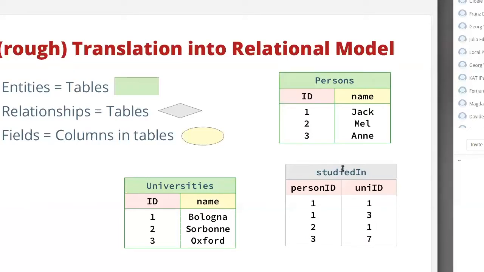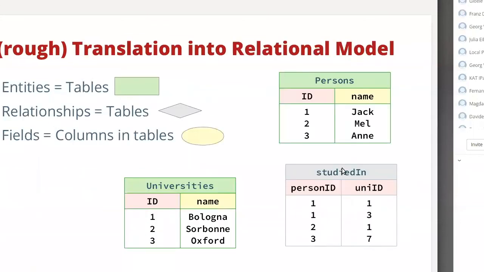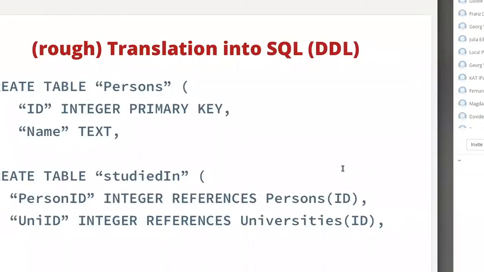So when we translate the ER model into the relational model, we turn basically everything into tables, and then we associate special values to certain columns of those tables. As we said, this table thing is less abstract than the ER model that we have seen before, but is not yet concrete. In order to type it, we have to have a syntax for it. And that syntax is usually SQL.